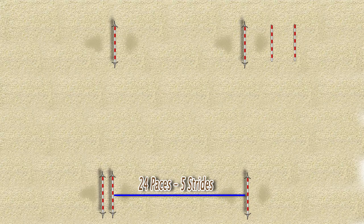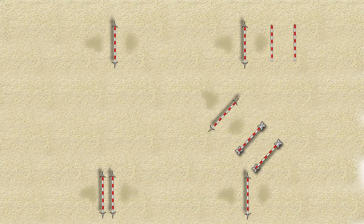Next, we can build a little gymnastic going diagonally across your arena. So it's a bounce followed by 1 stride to a vertical, and here are the measurements. So it's 3 paces between the 2 cavalettis for the bounce, and it's 7 paces from the last cavaletti to the vertical for the 1 stride.